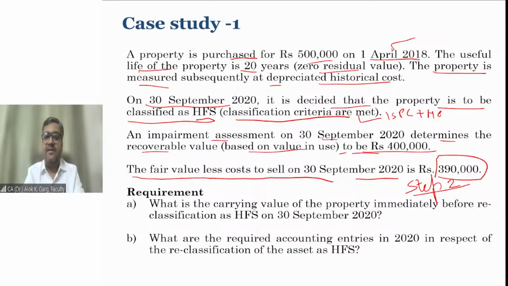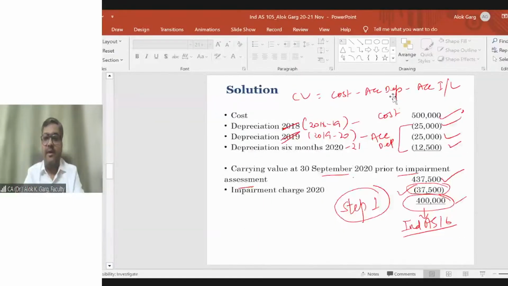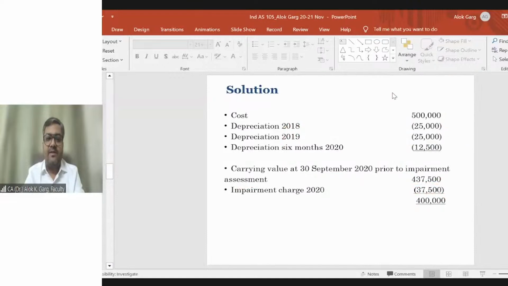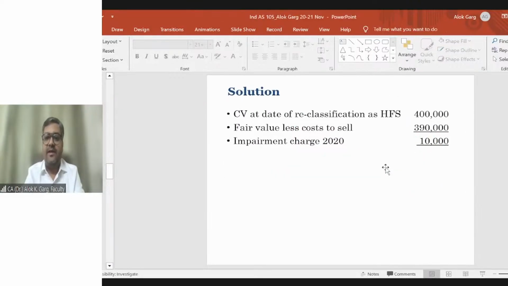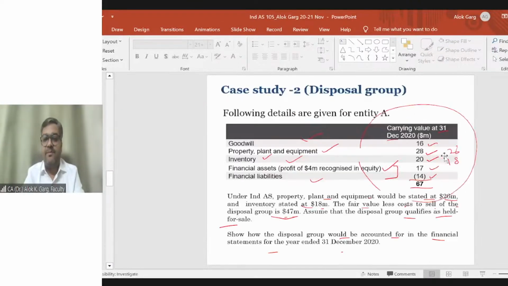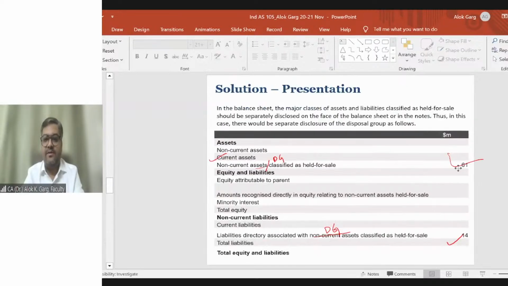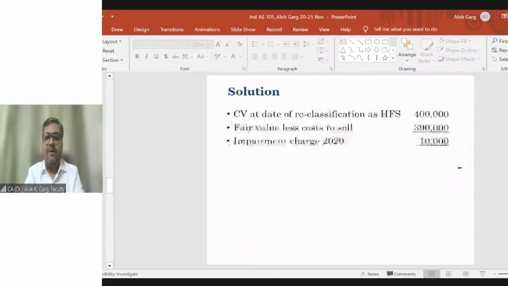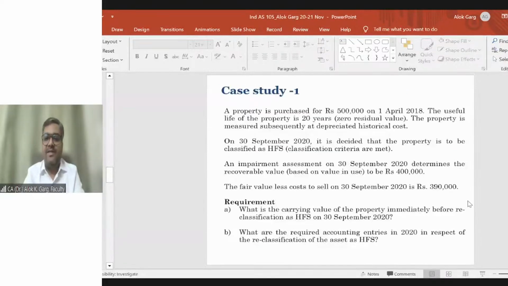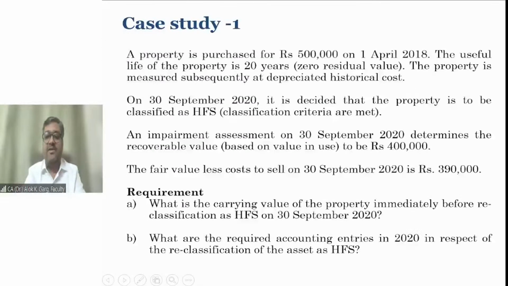So friends, let's take up this part. While discussing this case study, we will complete the first aspect, which is non-current asset held for sale. So I'll complete this part after completing this case study. I believe this case study number 1 is visible to all of you. Let's quickly discuss and understand this case study. Very, very, very important. And this is also there in your ICAI study material.